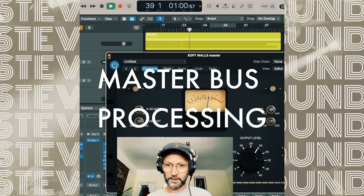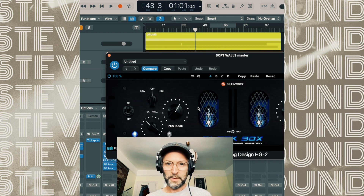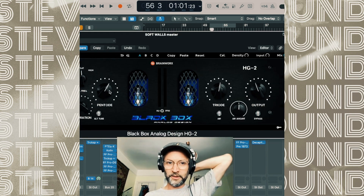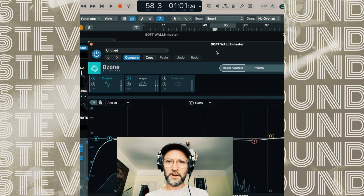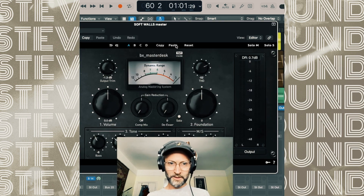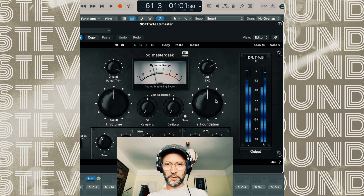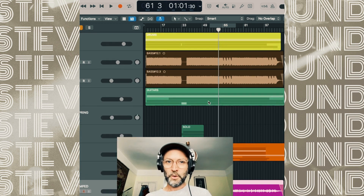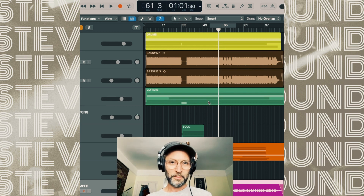I have a master bus going with a bus compressor doing very subtle compression, just helping things glue together. Then I've got the Black Box HD2 saturator, which is doing a lot actually - adding harmonic richness like nothing else can. Then Ozone, which is doing some more EQing and a bit of imaging - basically broad stroke subtle tonal EQ. And then I have the Master Desk on but doing no compression, so this is tonal stuff again - broad stroke EQ. It's not totally essential but it's an extra little bit of control at the end of the chain. So that's True Love by Soft Walls - I hope you found something useful in there. I'll probably do some more talking through some of the songs as there's a whole album of amazing tracks, all with something new and different that I did with the mix and production.